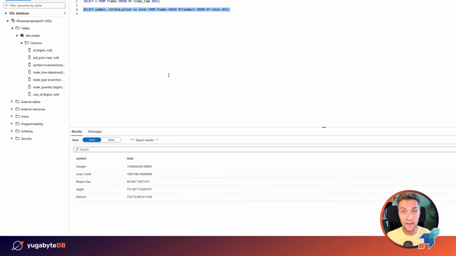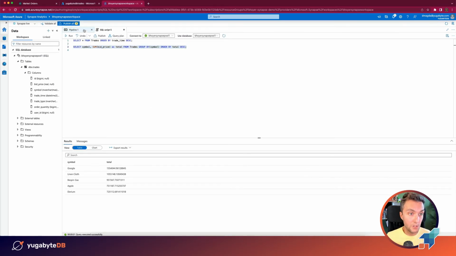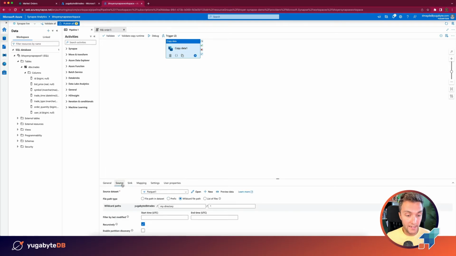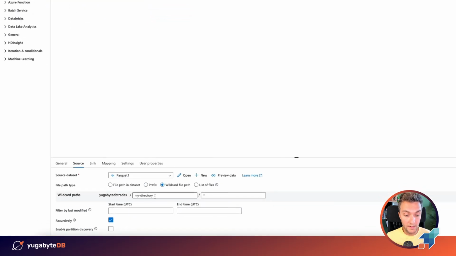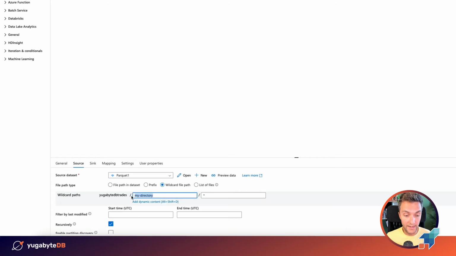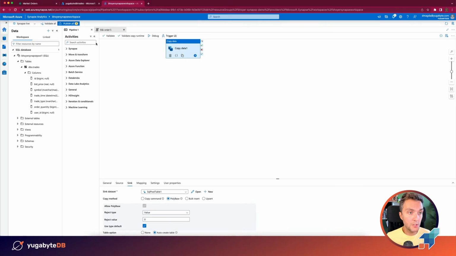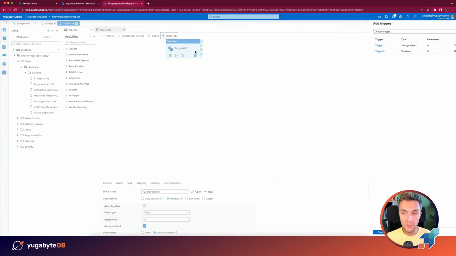So how does the data get updated? Let me show you what we do. We have this special pipeline, and what this pipeline does, we read data from this ADLS directory that you have seen before, and we put the changes and the data into this SQL pool table that we created for this demo. Also, there are two triggers that we created.